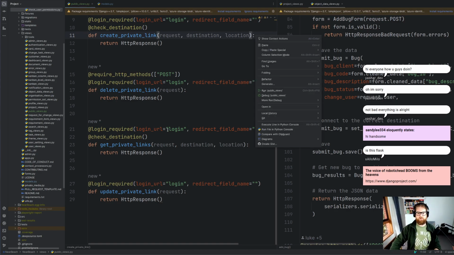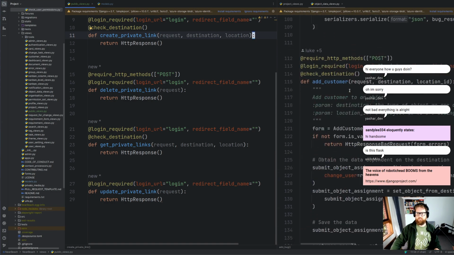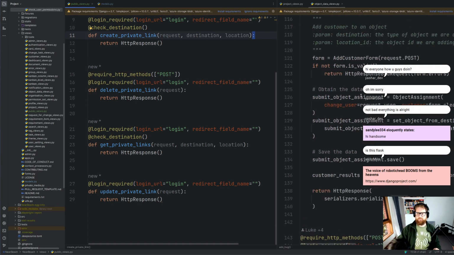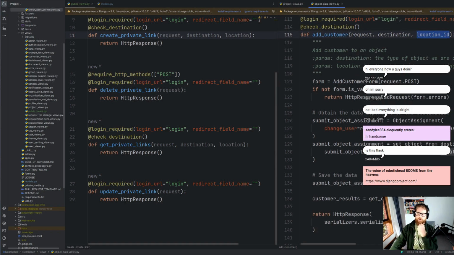So what we need to do is under object data, we've got a bunch of like add customer form. We've got destination location ID up here. So what will actually happen is add customer form double checks the form, but we don't have any data, which is really weird. I'm just a little worried about the cross-site sort of attack, because we're not checking it with the form.